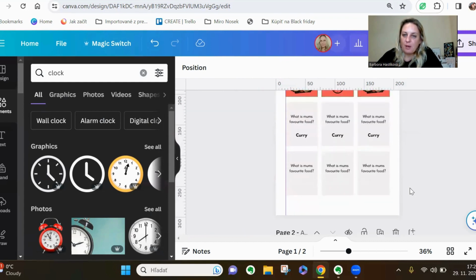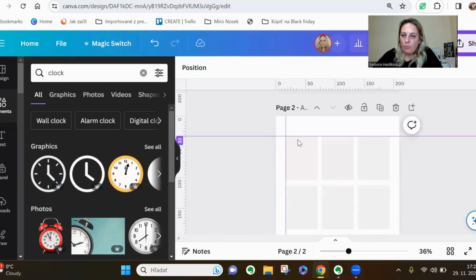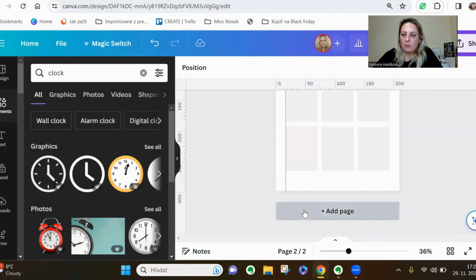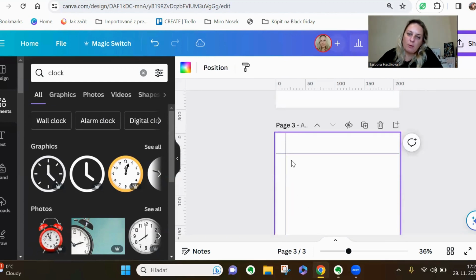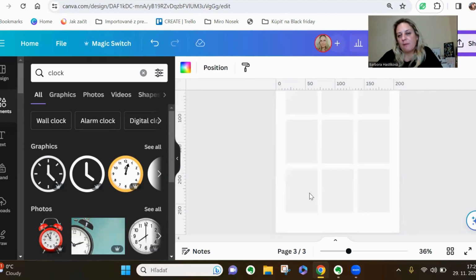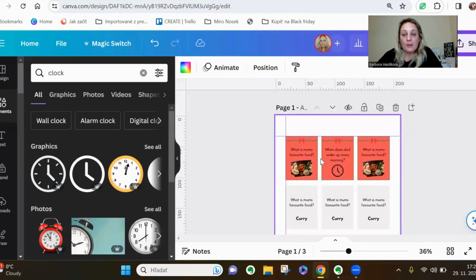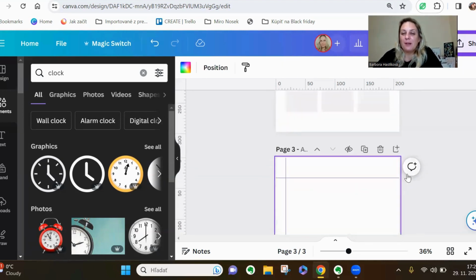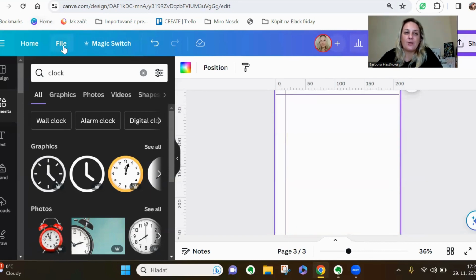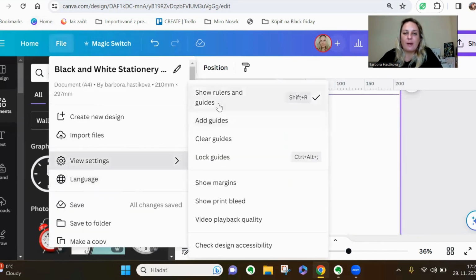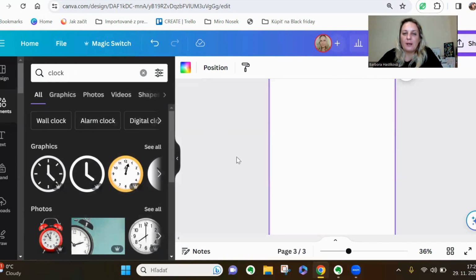And every time you go to a new page, there's a ruler, so you know, for example, if I want to print it like this, if I want to have it the same size, it's going to be the same size. So this is one type of trivia game you can create with the cards. Okay, I'll just delete this, or I click again, and I don't have the rulers and guides anymore.